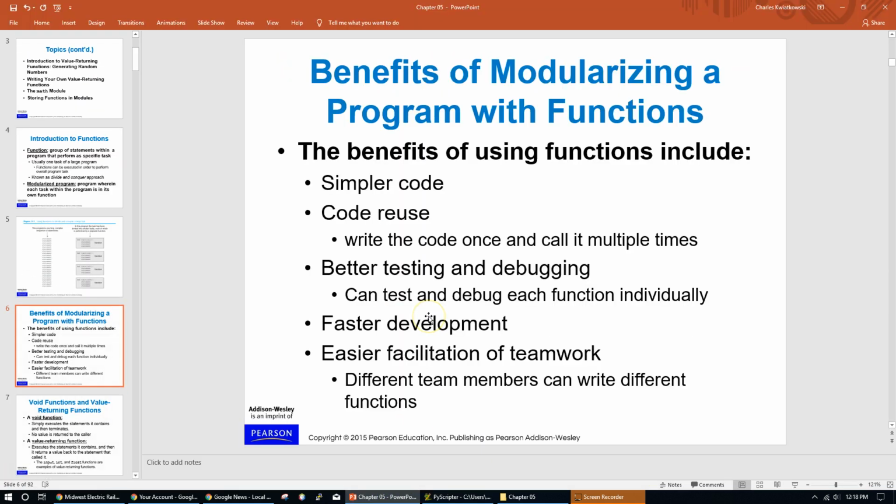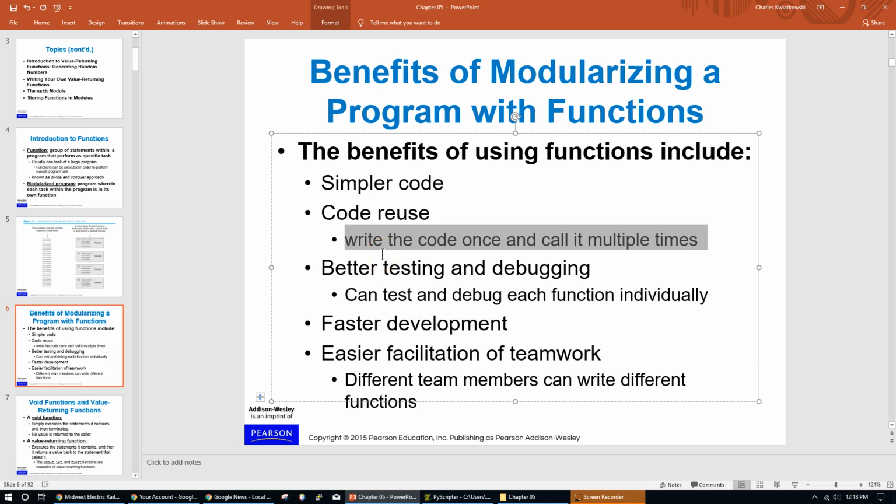Okay, continuing on. So, why would you want to use functions? Well, several reasons. The code is simpler because you can break it into smaller pieces. Also, when you modularize code, you're more easily able to reuse the code. That is, write the code once and call it multiple times.